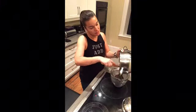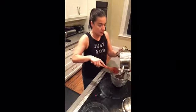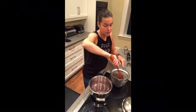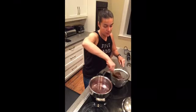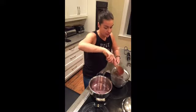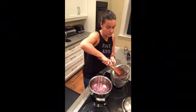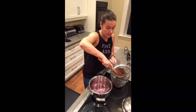And like I said, we're going to let this cool down a bit before we add honey or your other sweeteners to it, stevia in my case. If you're using honey, you're going to use about a cup of honey. And you'll want to put it in just as it starts to cool again, so that the raw honey, you will reap the benefits from that. Stevia, it's not going to affect that as much. You don't have to be as careful with that. I'm going to squeeze this out as much as possible because we will strain out what's left again.